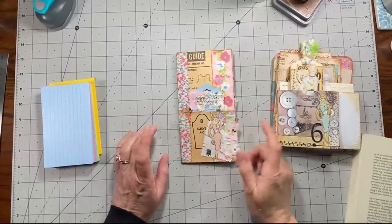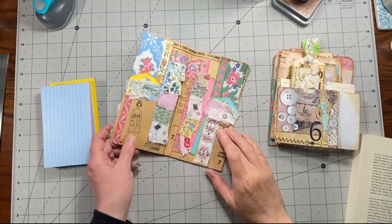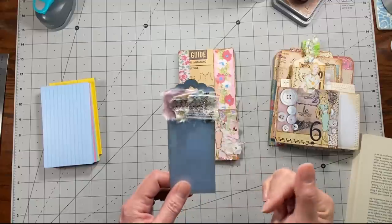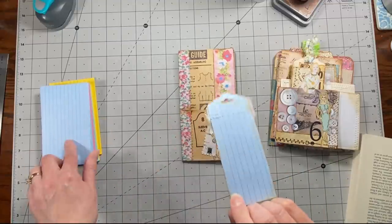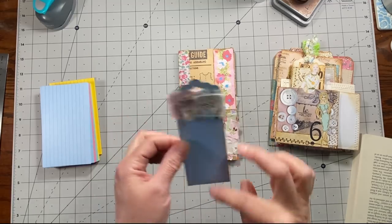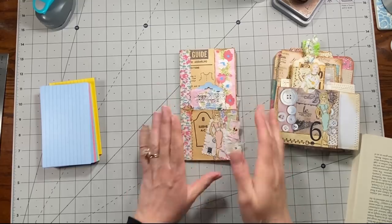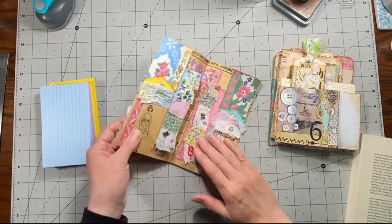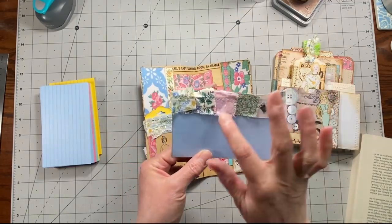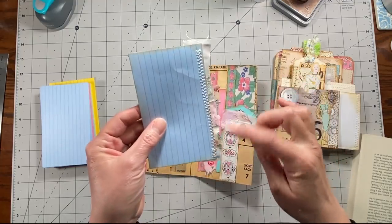So anyways, the sewing pattern instruction little booklet that we made, I added some tags and things. You can see that these are just the 3x5 cards that I've cut, punched the top, and added a strip of fabric so you can write on both sides. I didn't decorate them because I was trying to keep it as flat as possible. And then this is also a 3x5 card with little pieces of fabric stitched up there.